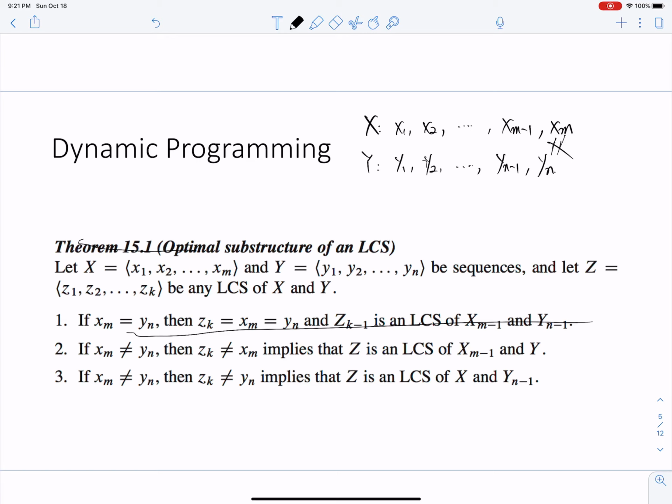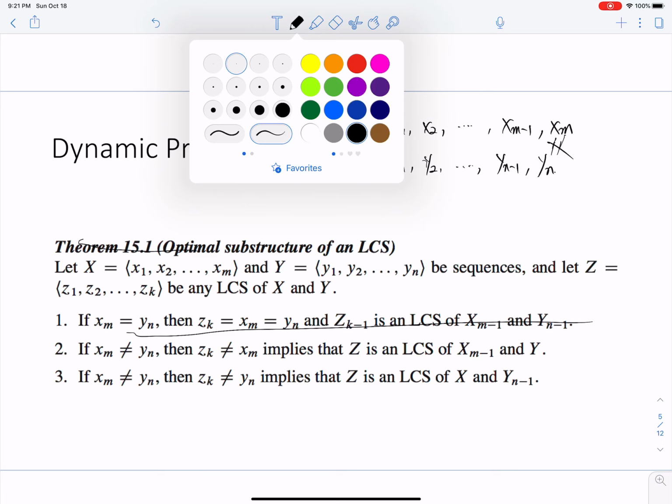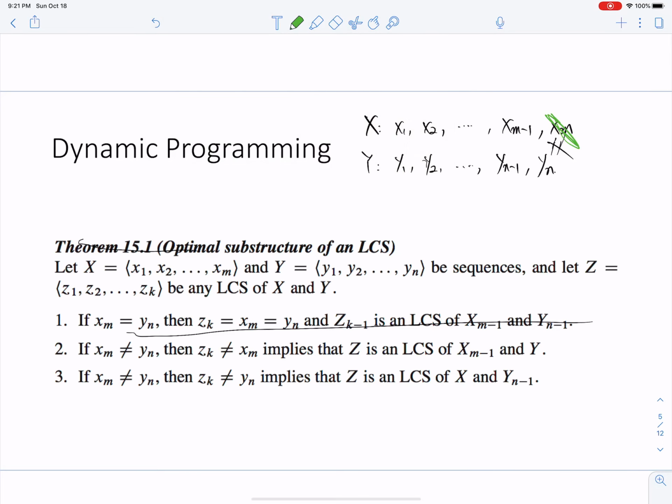In case there is a mismatch in the last character, we do it this way. Either we exclude the last character from X, so we search for LCS of X m-1 and Y n. We exclude the last character of X and then search for the longest common subsequence between X and Y.